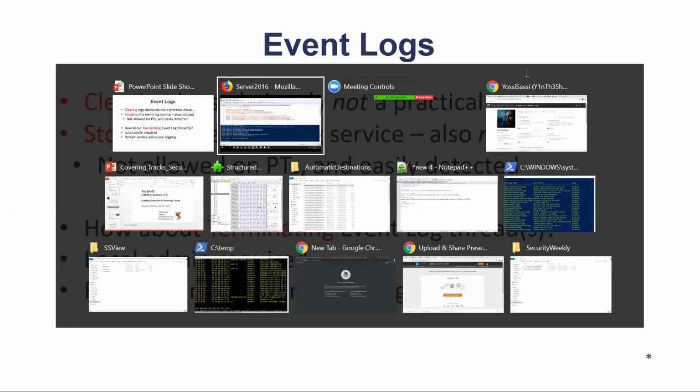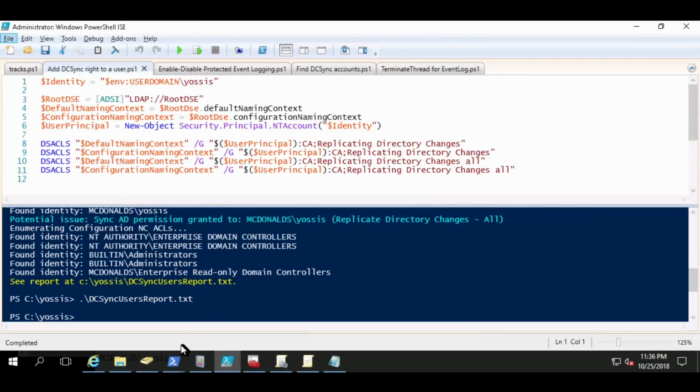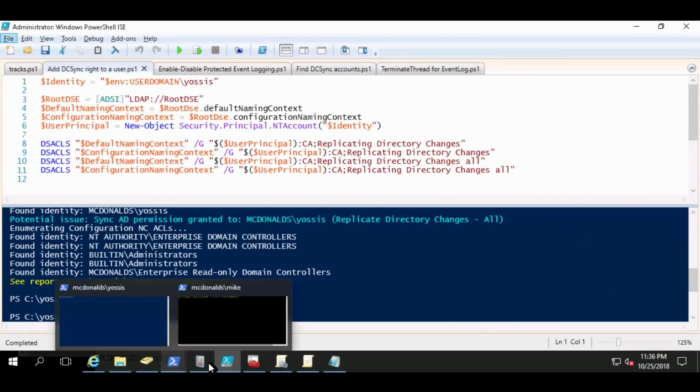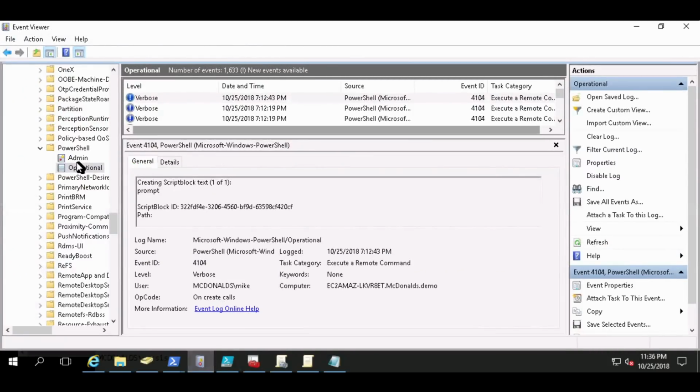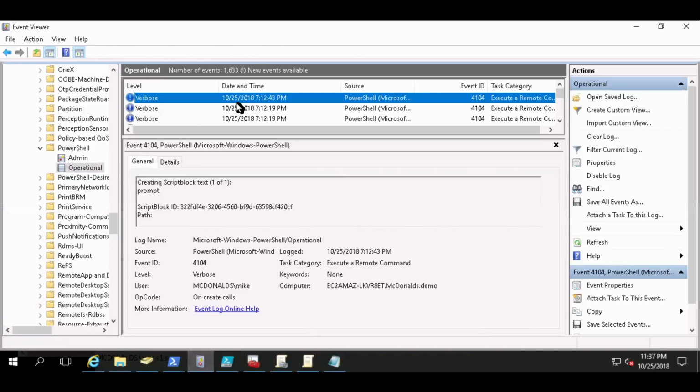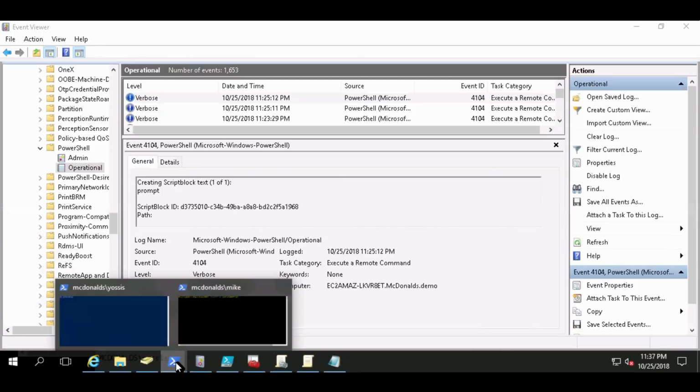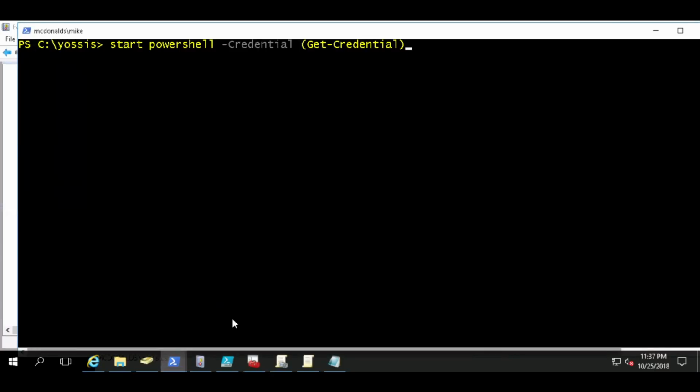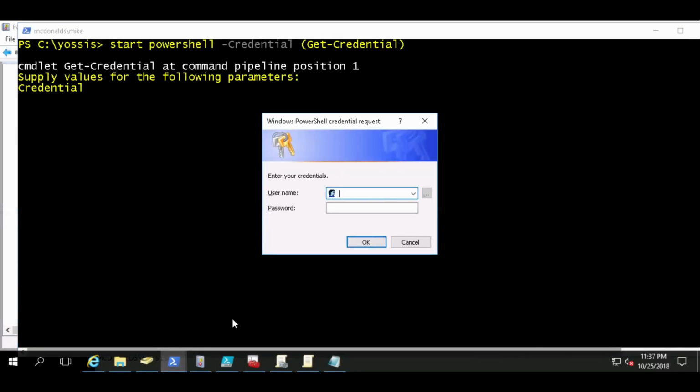So let's just see that here for a second. At the moment, if we look at this machine, I'm looking at the PowerShell operational event log, and we can see we have some recent events, and the last event is from a few minutes ago. So let's do an action just to see that it's properly logged. For example, we can create a user or anything. Let's log on with a user.